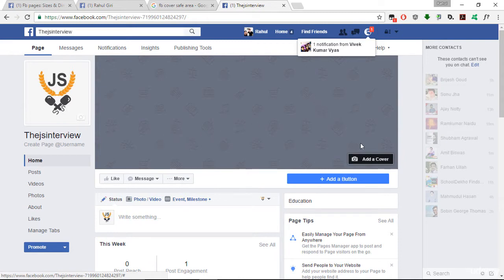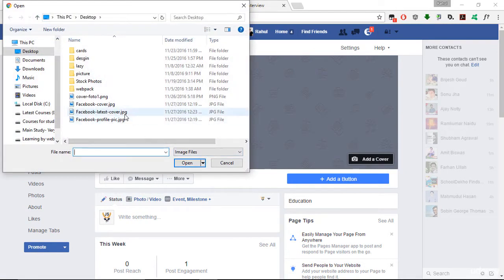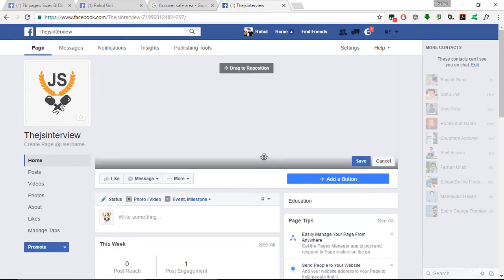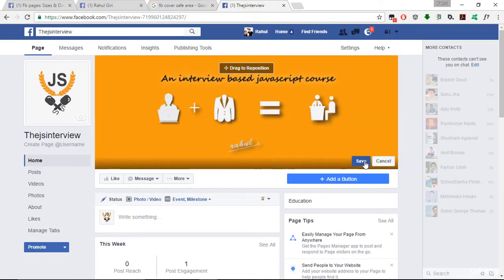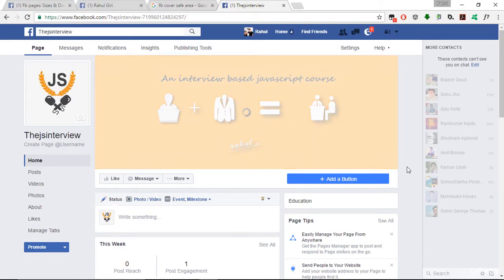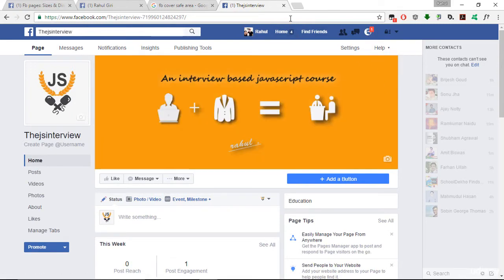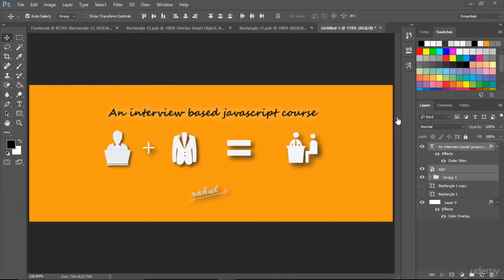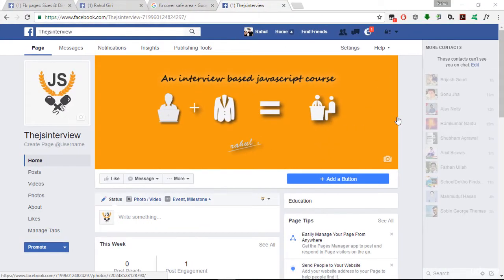I just love it. And now let me go to Add Cover here, click this one, and now Upload Photo, and I'm going to choose the latest photo here. So there we go, perfect. Hit save, and it looks amazing. See, perfect. It's exactly what I saw in my design. See, cool. The best part is that if you open it in your mobile browser, it's going to look the same.